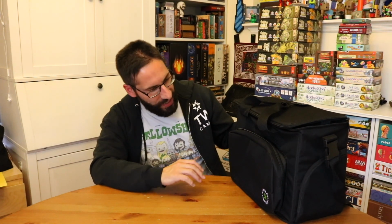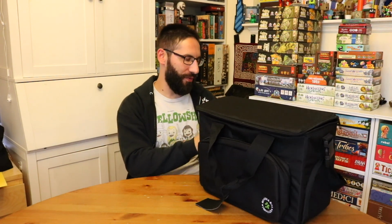Other than that, quality is rock solid. It's super sturdy. Personally, it's really subdued. I mean, it's black, right? And it's got the Meeple logo down here in the corner, but it's not like screaming board games. And I think that's fine, especially if you were going to pack this and bring this on a trip and you wouldn't want somebody to steal from you. But I sort of feel like if I were to make my own board game bag, I'd want it to be decked out and over-the-top board games. This is just sort of a black bag, you know?